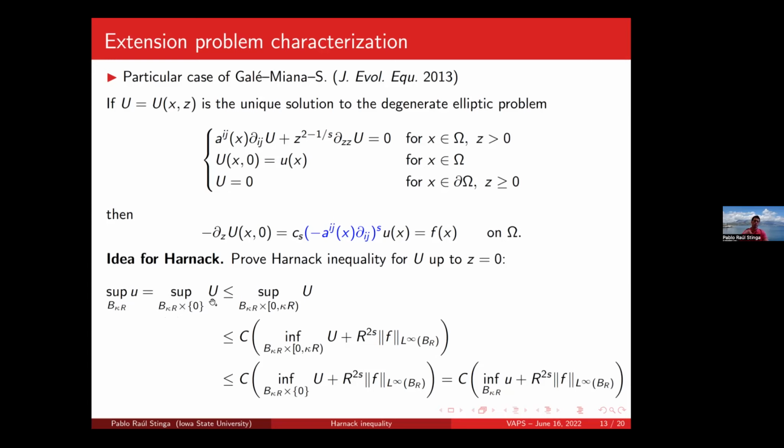And now capital U lives in the upper part of the cylinder. So if I extend U above, I look at U above, the supremum increases. If I have Harnack inequality for U up to the boundary, I can apply Harnack inequality for capital U, right? And then the infimum, if I restrict back to little u, the infimum increases, right? But then on the trace, the capital U is little u. So that's the strategy. So what do we need to prove? In fact, we need to prove Harnack inequality for capital U, solutions to the extension equation with this Neumann boundary condition. So that's what we need to do.